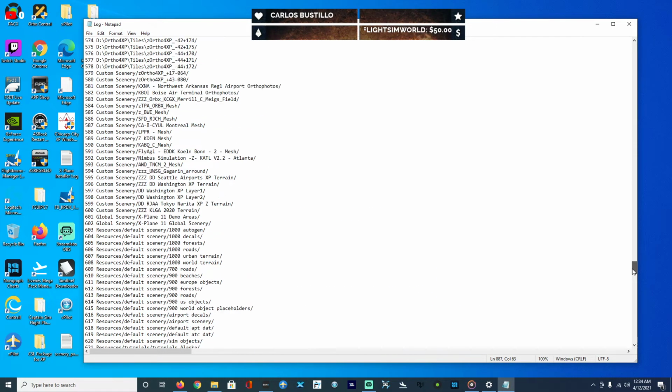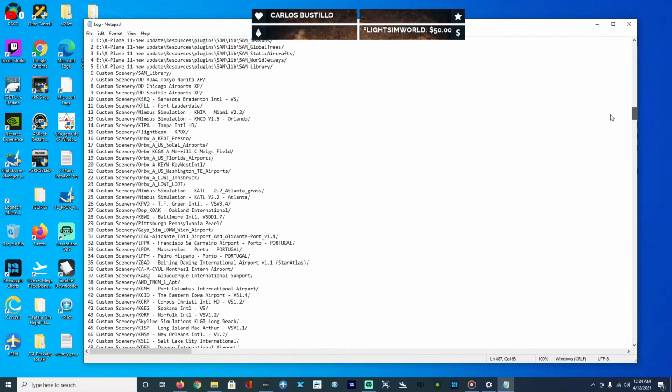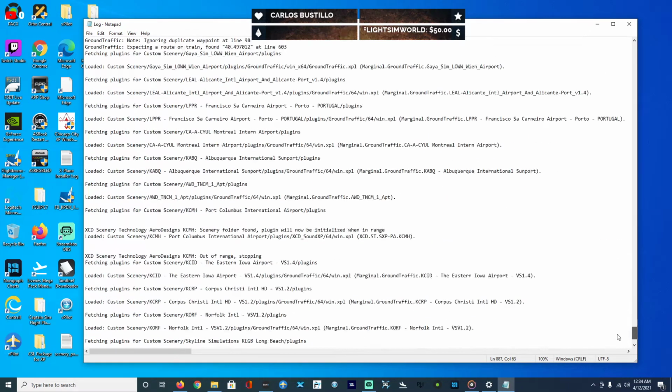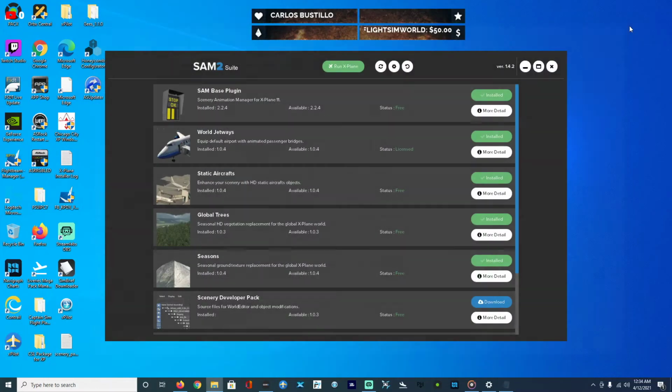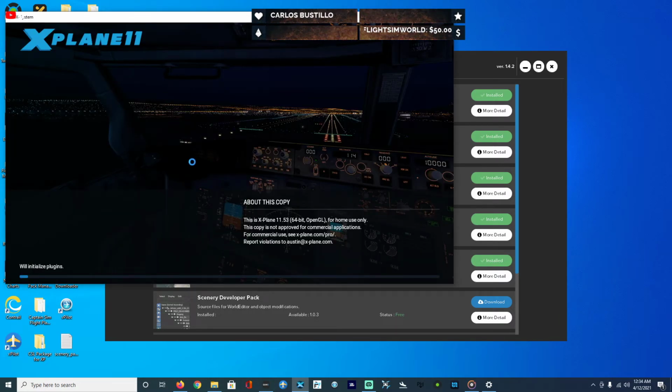Here we see nothing that is out of the normal. Everything that's loaded would be necessarily here, and we didn't see the box that I just mentioned. So once again, we've started SAM Suite, that's in front of us. The next thing we'll do, again because we are not off a fresh reboot of the PC, is run X-Plane 11 from SAM.